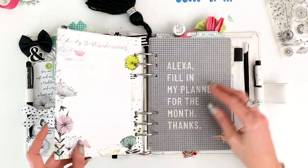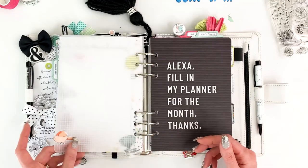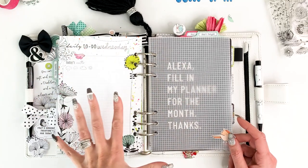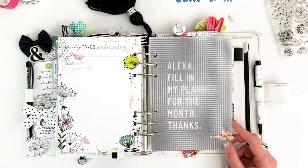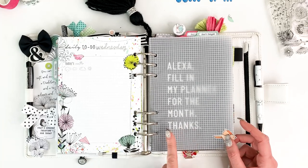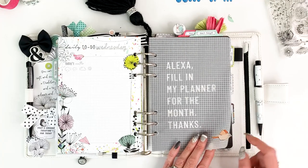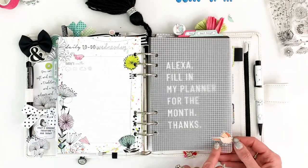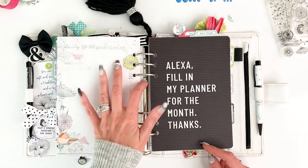And we're gonna flip over to here. This overlay, this pretty grid, which I really liked with so much going on as far as the other artwork, it's nice to have some pieces that are very simple. And so that's why we went with the simple white grid for the overlay. And I did the same trick with the little bird from the printable. I cut him out, the mirror images, and put him on both sides of that.